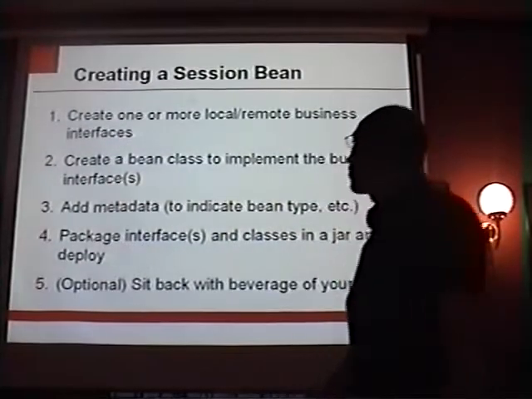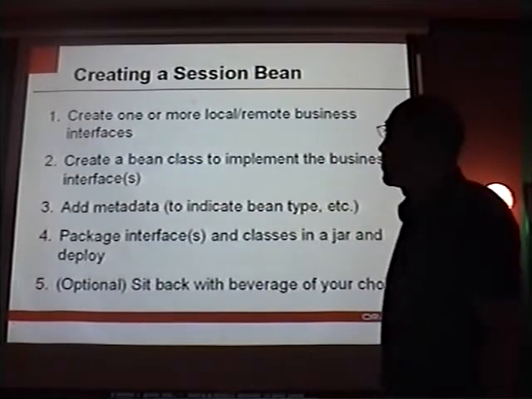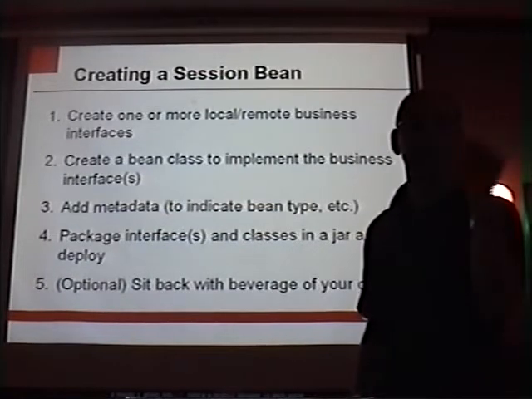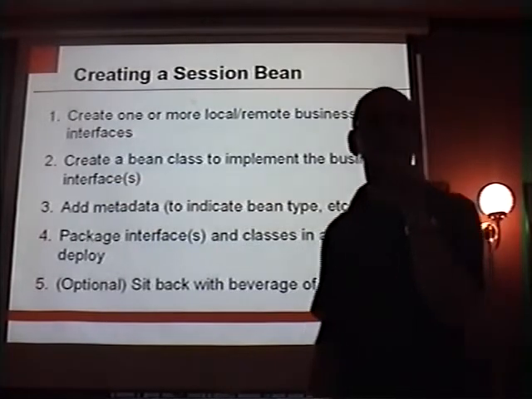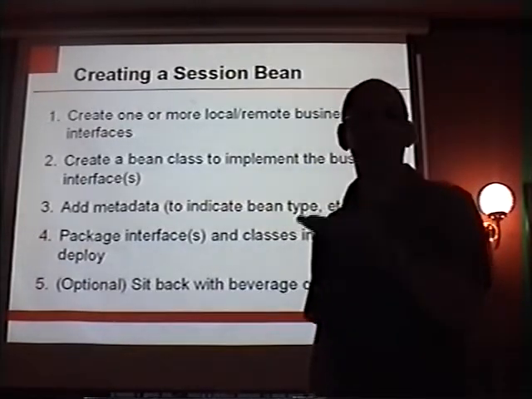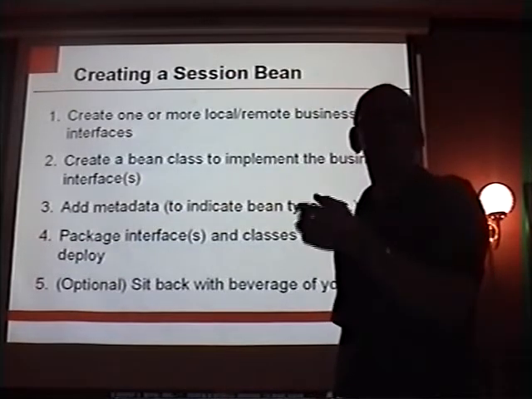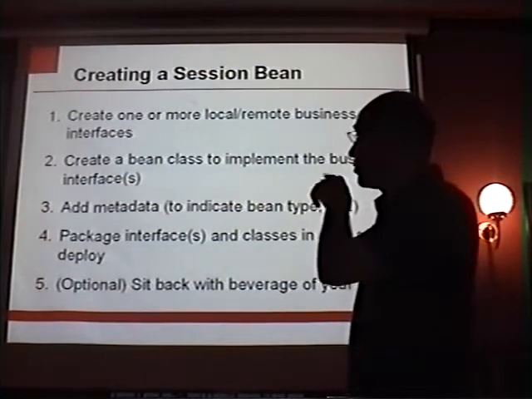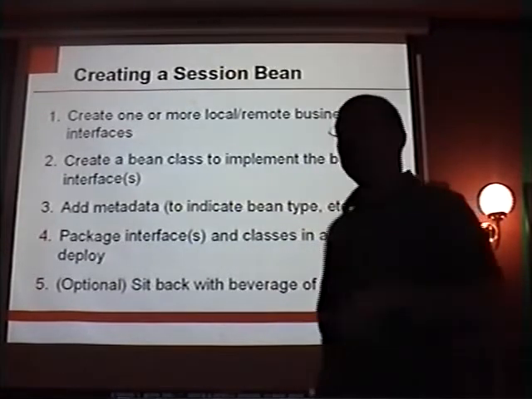Okay. So the first step is to create your interface, and if you have a local and remote, then you create one of each. Right now, you can't use the same interface for both, but you could use a super interface that contains everything and just have 2 shallow interfaces. The reason is that when you inject it, you wouldn't know which one to use, the local or the remote version. And the container has to generate one or the other depending on whether it's local or remote. It has to generate a whole different thing. For locality and for remoteness, it's going to be a complete pass by value. But anyway, we'll just go through it as if we're creating a local one and do our example. Second one is just to create the bean class itself.